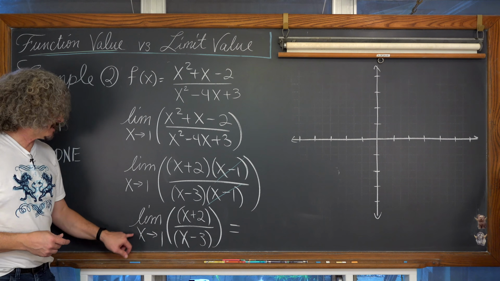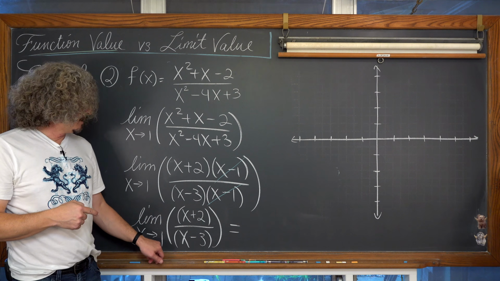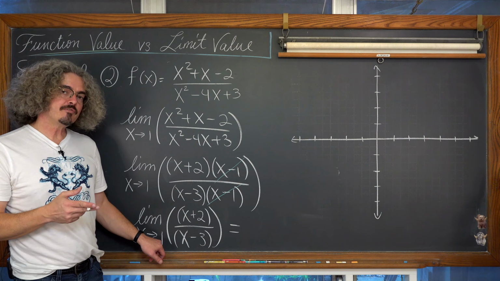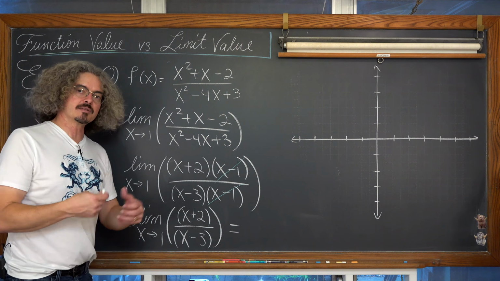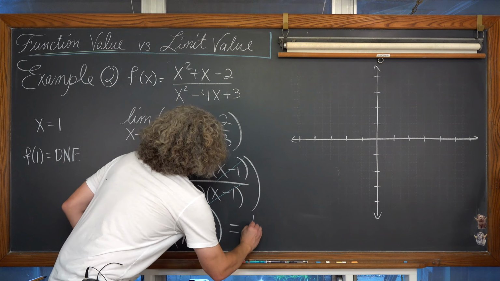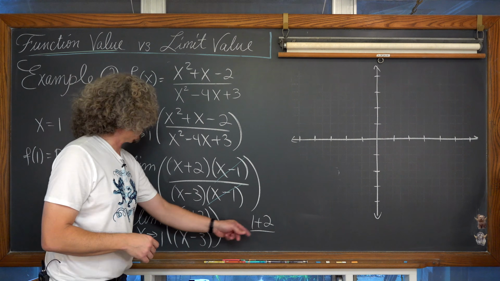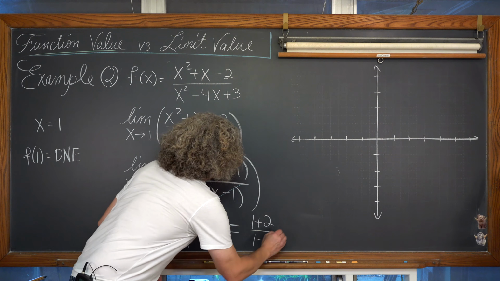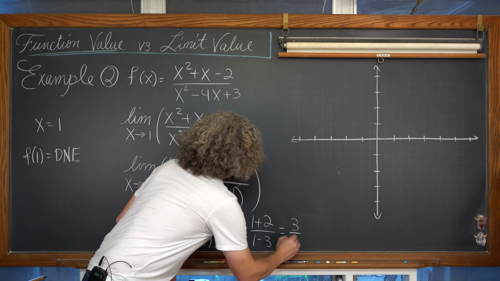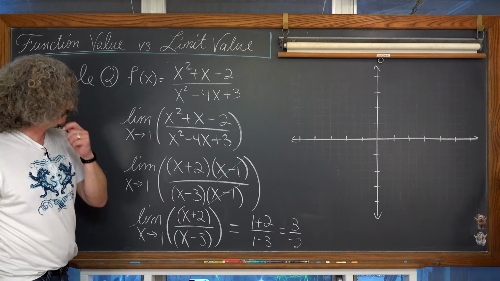The limit statement says limit as x approaches 1. But honestly, if you're able to take that value and plug it into the expression, you're probably pretty safe that what you're getting as an answer is good. So we're going to have 1 plus 2. Doing a little bit of scratch work here, so I'm going to write it out without the limit statement: 1 plus 2 over 1 minus 3. We have 3 over negative 2, so negative 3 halves.